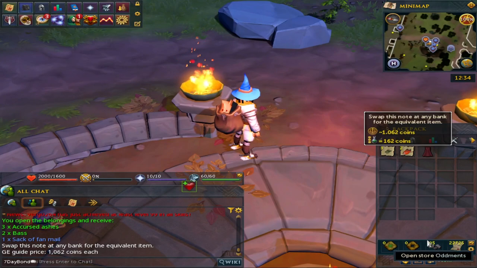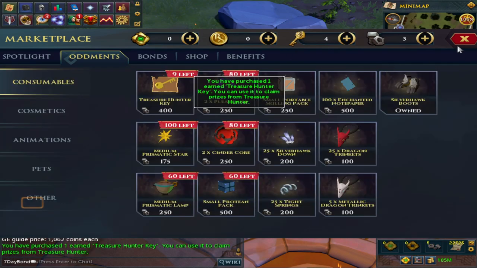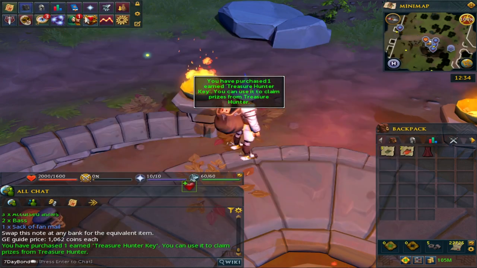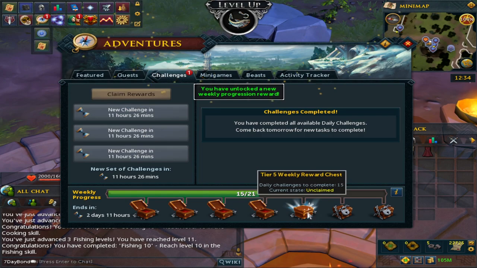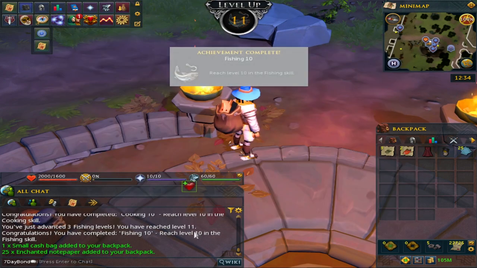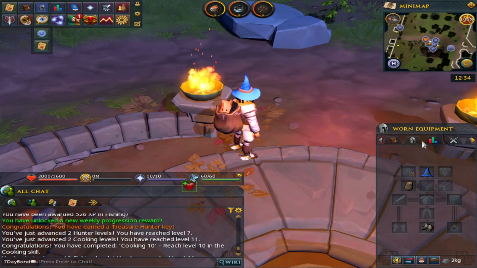Right. So oddments as well. I'm gonna use the last of my oddments for a key. So I think we've got 6 keys. We'll do the 6 keys now. Well, no, we haven't. We need to go and hand in our challenges. That's why. Bang. So we can get a couple of levels. We can get some more weekly rewards. So we got 11 fishing, 11 cooking and 7 hunter.